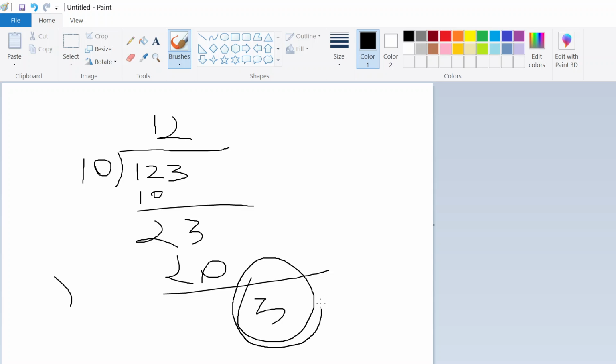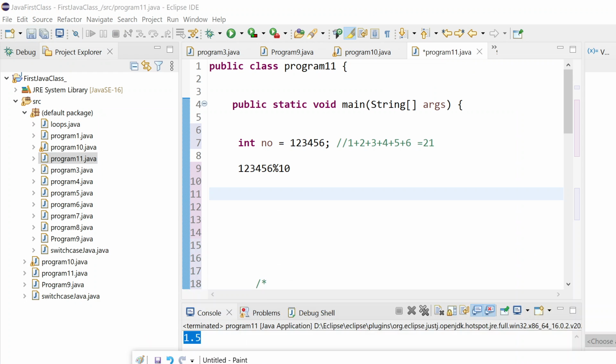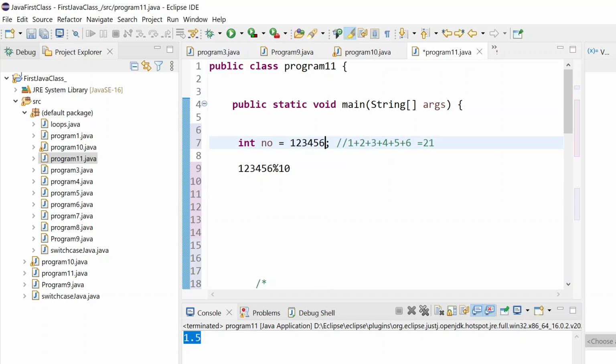So if you see this part and this part, the last one, it is exactly the same, right? You can take any number and divide it by 10. Once you get the remainder, this will be the last digit. So I got one idea: if I keep on taking this number modulo 10, I will be able to pull out the last digit, right? Then I will try to pull the next digit. Likewise, I will keep on pulling the digits, and later I will add them. So let me write one for loop. So how can we write it?